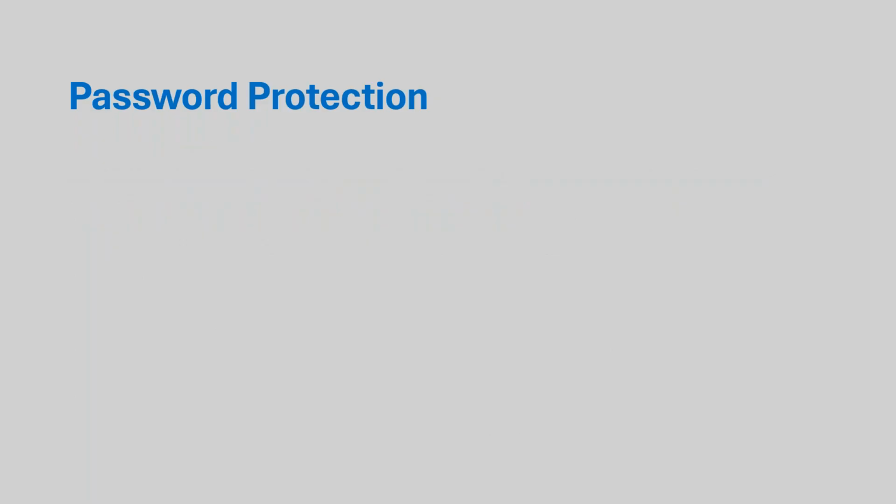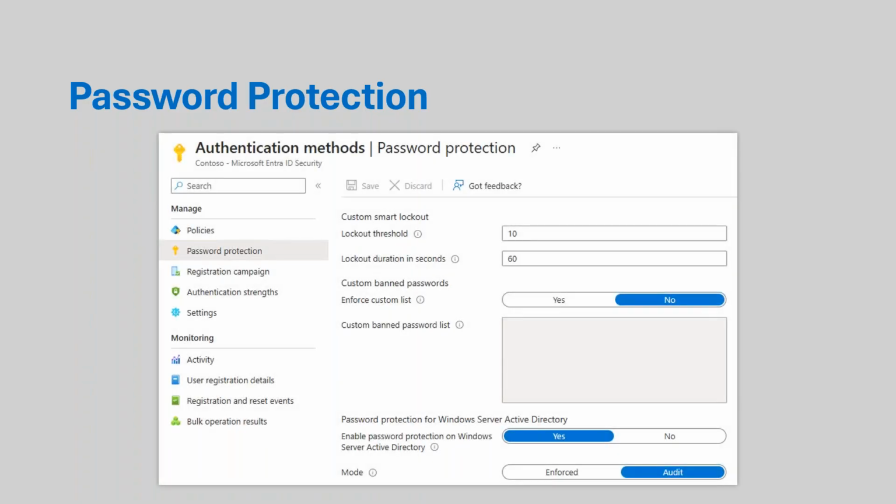So what does Entra offer you? Well, in the password protection realm, they offer you password protection. So this is where you can build your lockout windows and durations. And here's my custom banned list. So you can build lists of words you do not want to be used in your organization.